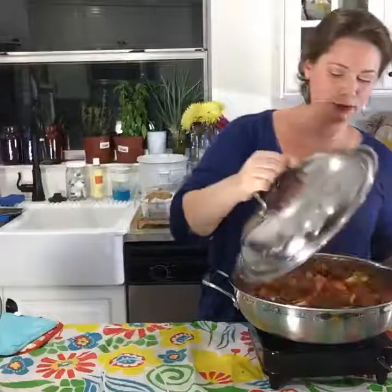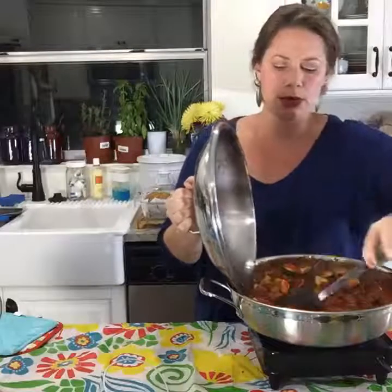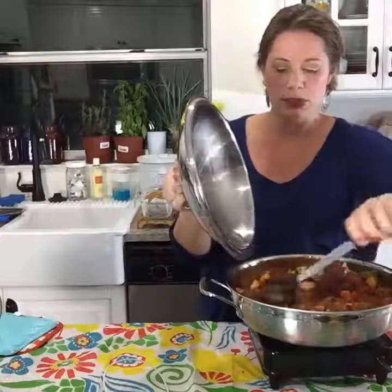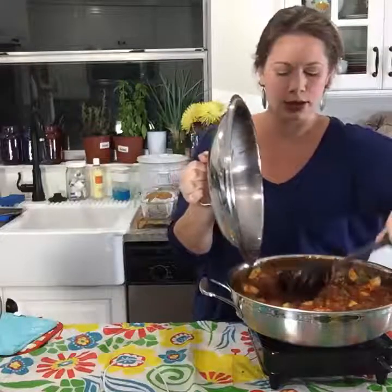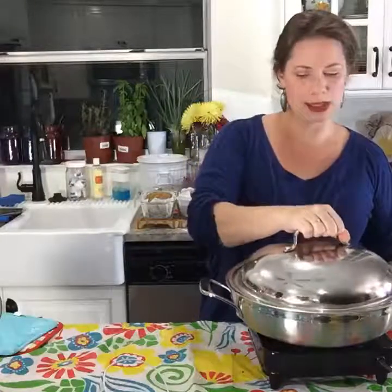Okay. I think these are just about done. Let's check them. We're getting there. We're so close. So the thing about zucchini, you guys, is it goes from like firm to soft. It goes from firm to soft really quickly, so you do have to keep checking it and make sure it's not going to go past the point of what you like too soon. And I'm going to grab the garlic salt out because I love a little garlic salt on top of mine. My kids really like some Parmesan cheese.